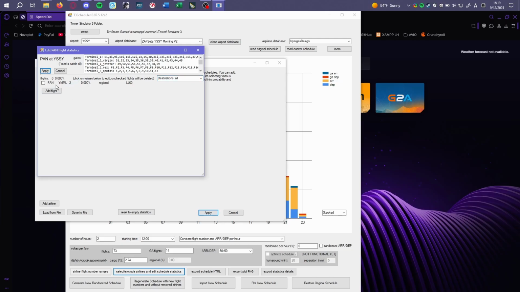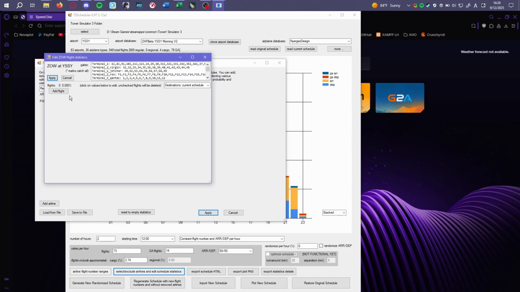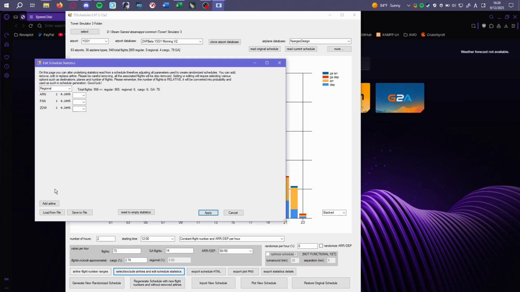I'm just going to be a bit lazy with this. There's our jets as well. Normally I'd give each of these a unique little one, but we'll just leave them.